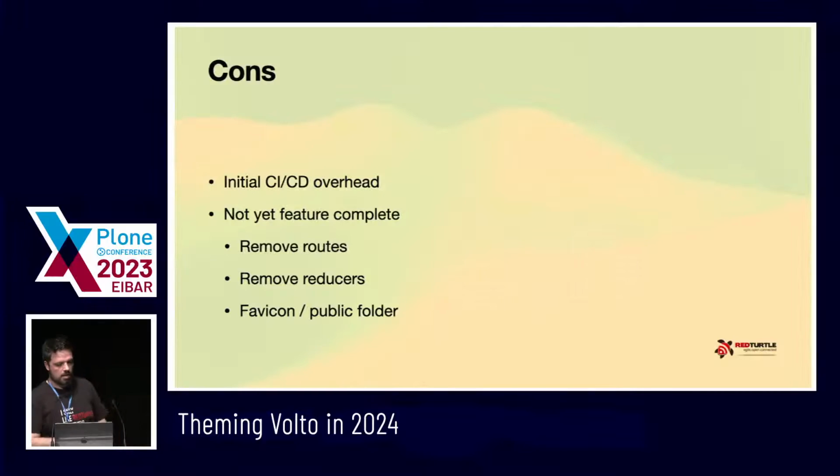Because the CI/CD overhead is actually something you set up once for your add-ons or for your themes, and so I'm happy with that, because I reuse all of that. And the other things you can still do in your specific Volto project if you need. So it's not perfect if you're using an add-on that requires one of these things. You have to copy-paste some code from project to project. Not perfect, but we can live with that, in my opinion.